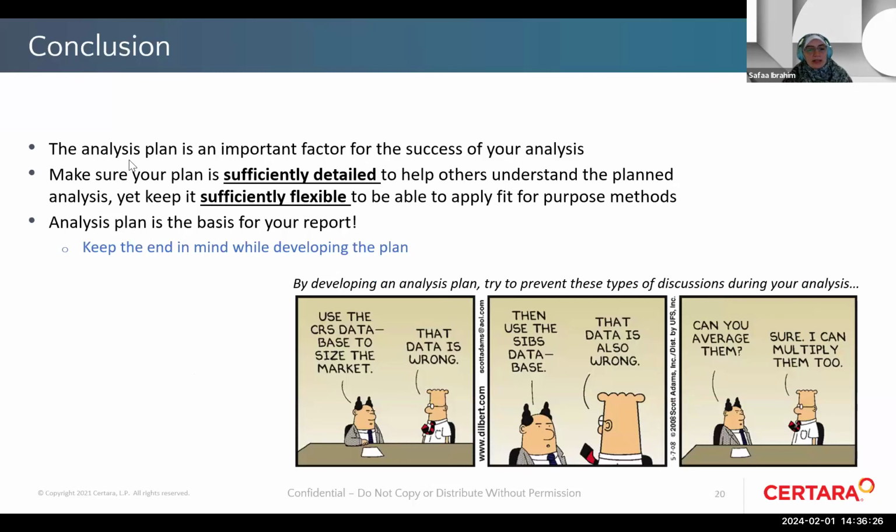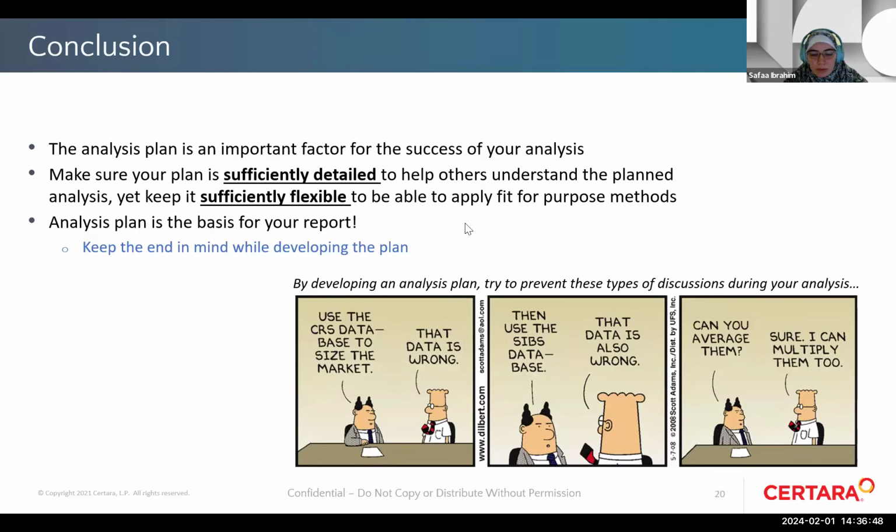So in conclusion, the analysis plan is an important factor for the success of your analysis, and make sure your plan is sufficiently detailed to help others understand the planned analysis, and yet sufficiently flexible to be able to apply fit-for-purpose methods. The analysis plan is the basis for your report.